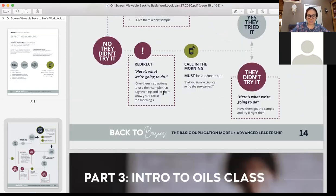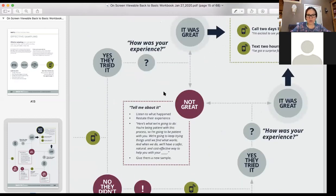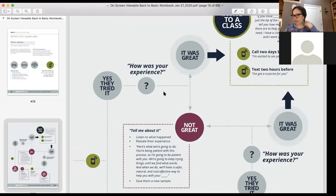And next week, we're going to start diving into intro to oil class. But I do want to touch on one more thing. If you're having a hard time getting people to classes and you are sampling and doing these steps properly, it could just be that the class itself isn't fun. So make sure that you're making your class fun. Put music on and make it inviting, and follow her steps. I think it's really important to follow her simple steps of deepening, which we're going to get into more next week.